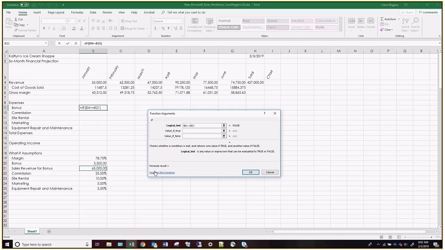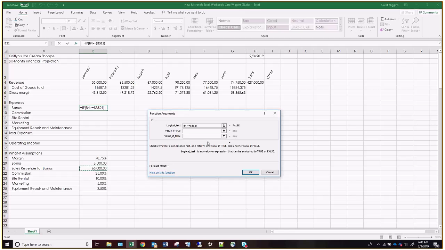Now, when you're doing these formulas and functions, now that you know about absolute referencing, you need to think to yourself, do I need to use absolute referencing? What's going to happen when we move this formula? Do we want this cell reference to change? Well, this one we do want to change. This one we don't. So in here, we're going to do an F4 again to make that an absolute reference. So that's our logical test.